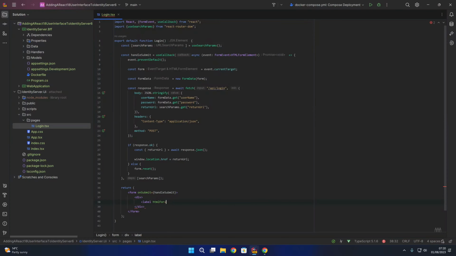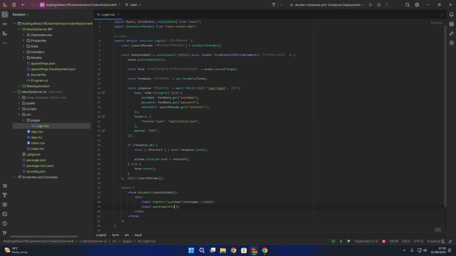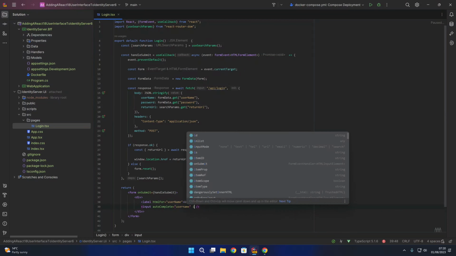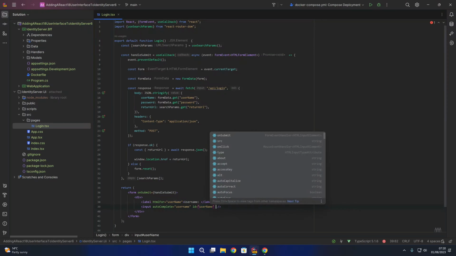So we're going to say label htmlFor and then username like so. And this is going to be username. And then we're going to specify the input. And the input is going to have autocomplete set to username. We're then going to specify the ID of this input to be username.